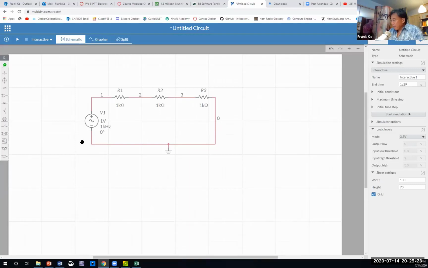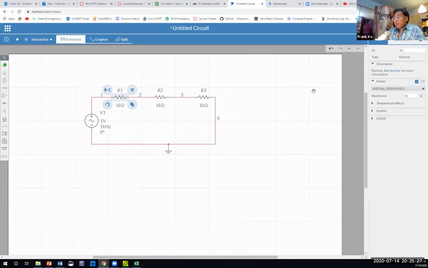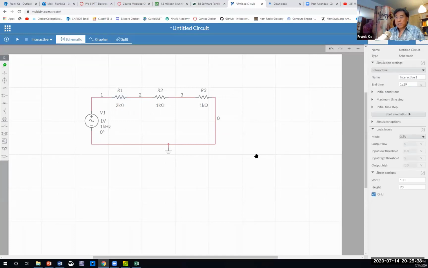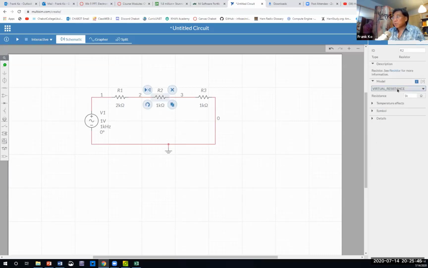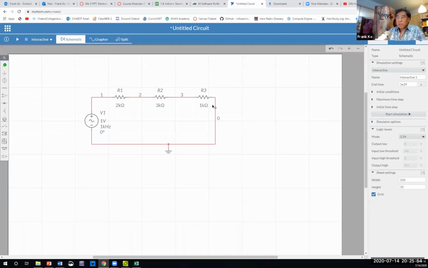We want to change our values, so I double click this, and way over on the right hand side, you see I've got 1 kilo. I'm going to select 1 kilo and change this to 2, enter a K and hit enter. I now deselect, and R1 is now a 2 kilo ohm resistor. R2, I'm going to double click, come over to the far right hand side, select the default value, type in 3K and deselect.